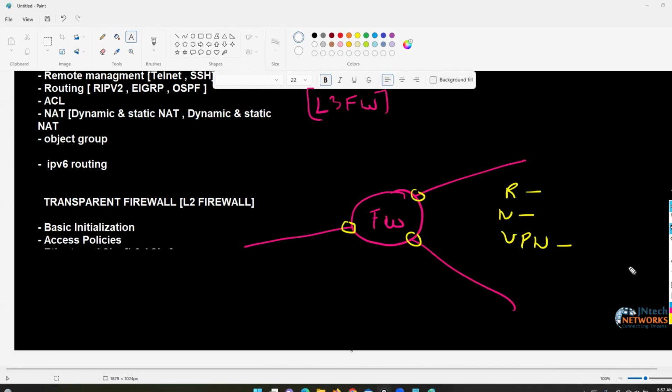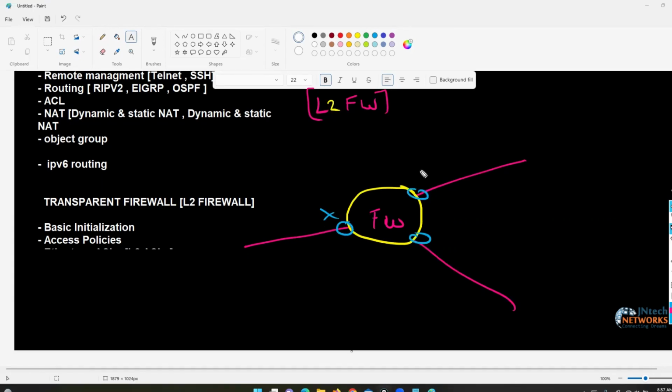Now, what about an L2 firewall box? If I'm using my firewall box as a layer 2 firewall box, this device is acting as layer 2. So we cannot configure an IP address here, because these interfaces are acting as layer 2 interfaces.